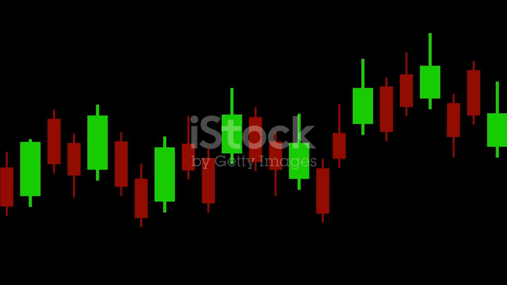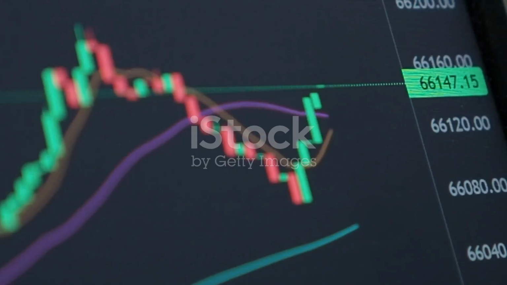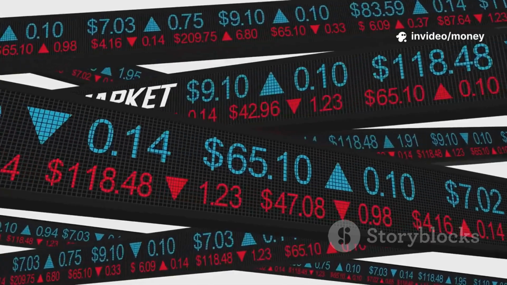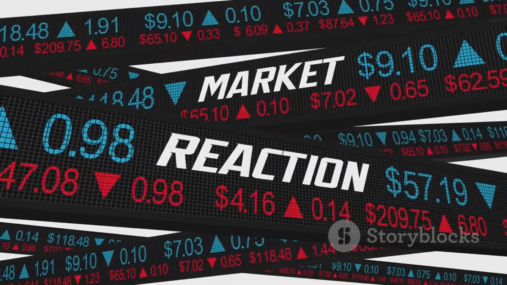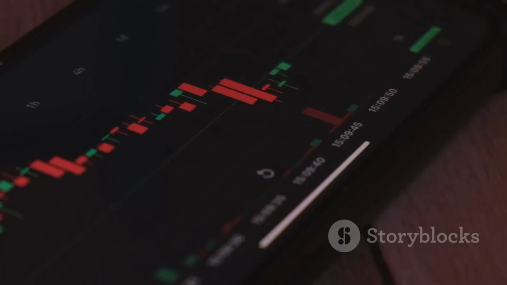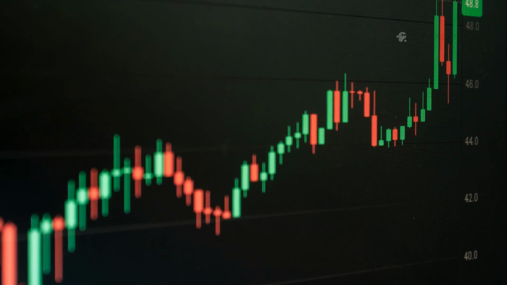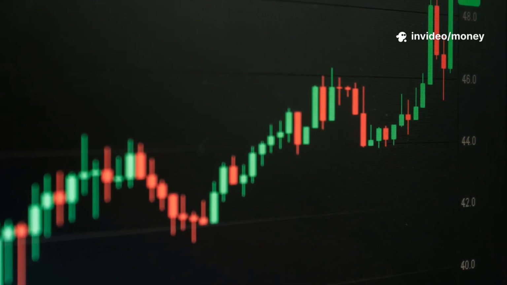The bullish flag is a powerful signal that an uptrend is likely to continue. It appears after a strong upward price move, the flagpole. This initial rally is often driven by positive news, a strong earnings report, or a general shift in market sentiment. Following this explosive move, the price consolidates. This consolidation forms a small rectangular pattern that slopes downward against the prevailing uptrend.